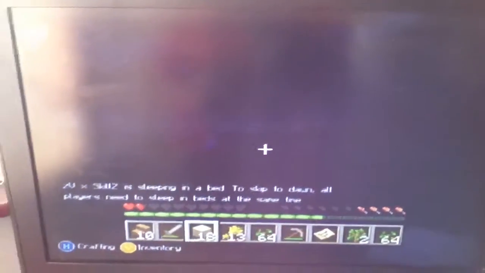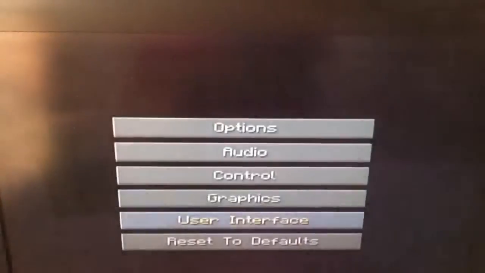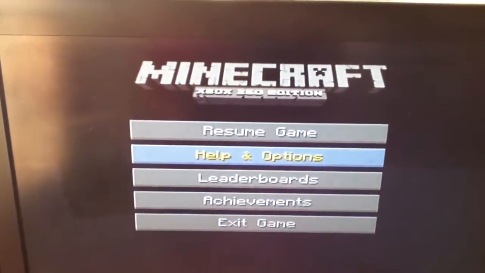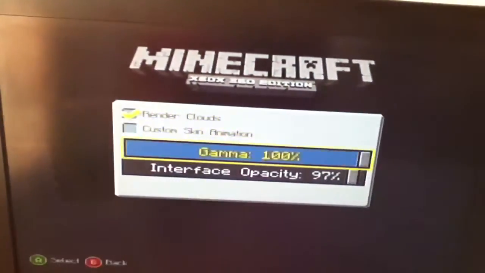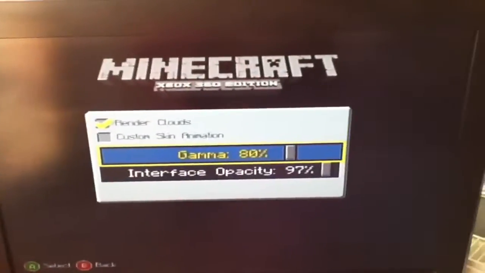I need to sleep. So sorry viewers, if you can't really see, it's the sun that's making the screen a bit blurry. No, it's the sun. Right, I'm going to turn the gamma down, see if that helps. It's graphics, isn't it? Gamma, if I turn it down to 80. I don't think it'll make any difference, it's still the sun.